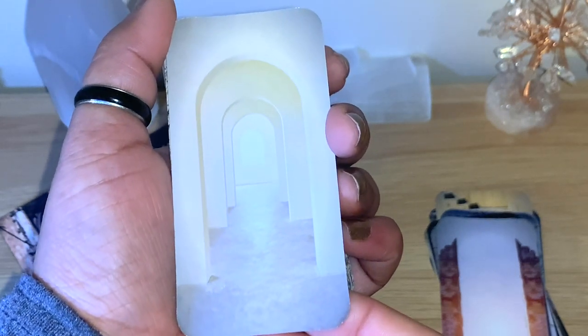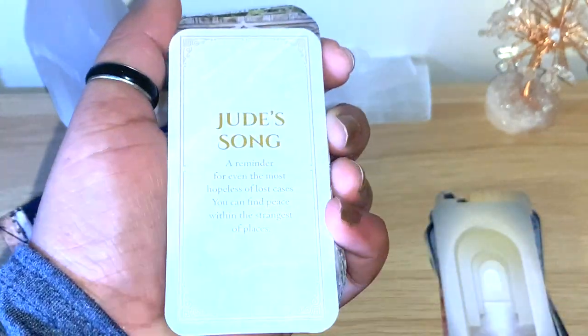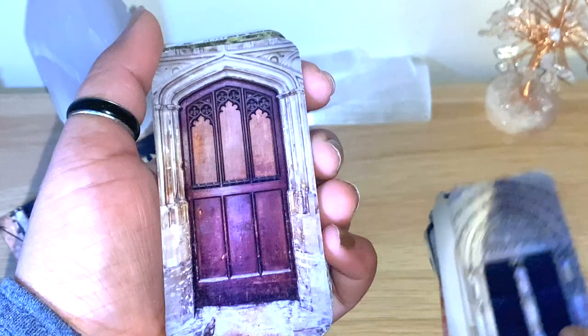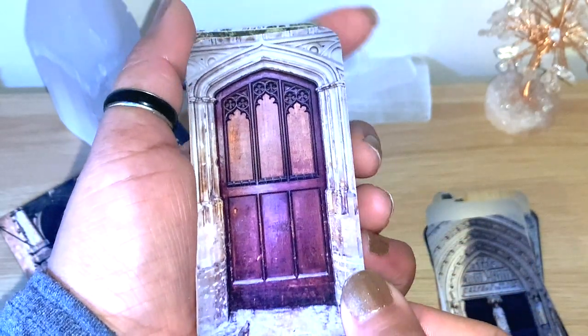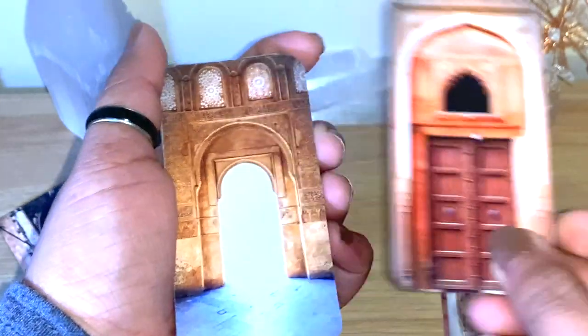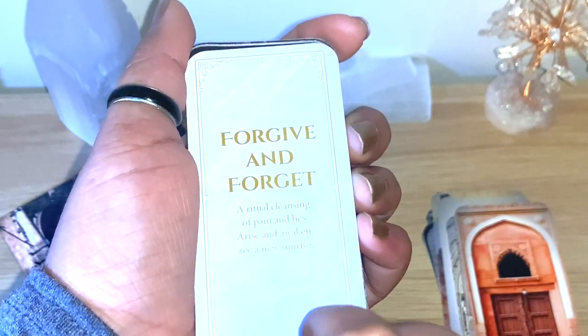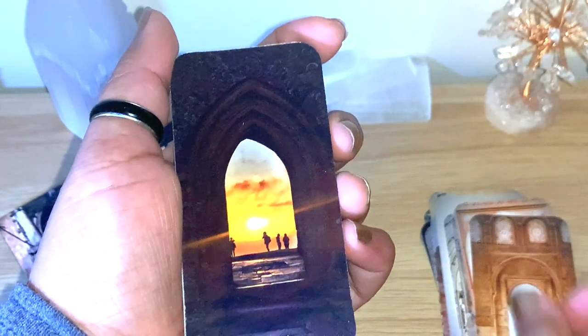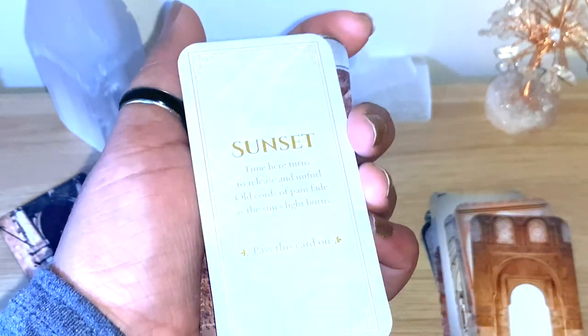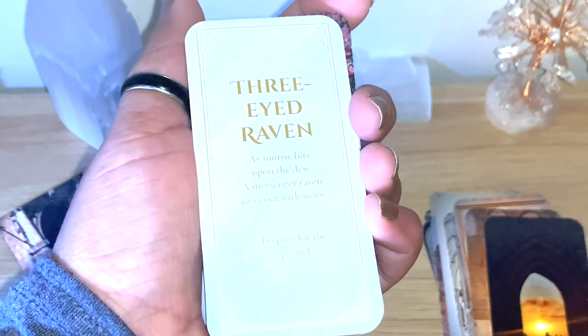It shows really clearly on camera — well, the image is a bit faint but the cards are beautiful. 'Joy' — look at these beautiful places. Very very unique — I really think it's different. Look at this beautiful one — 'Intuition.' Look at this one with the light — for you to see the light at the end of maybe a hard time. 'Forgive and forget' — yes, lovely. Look at that beautiful sunset.